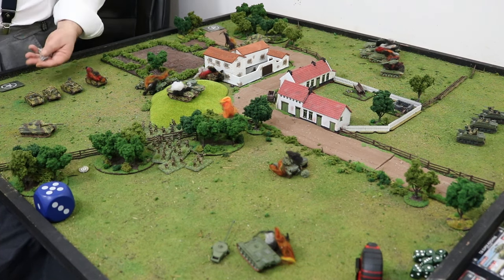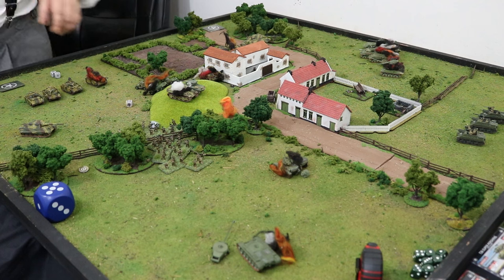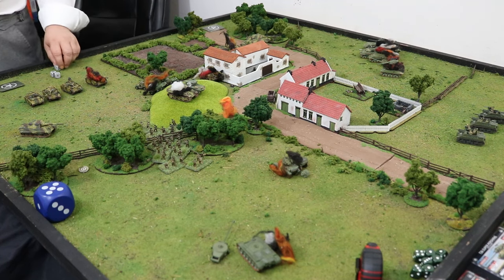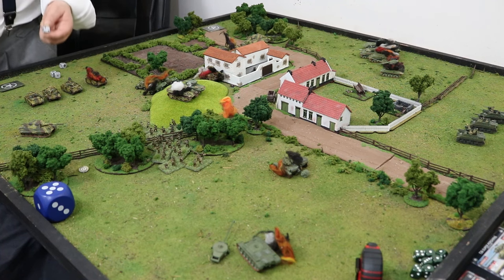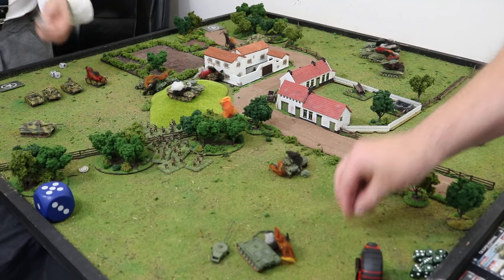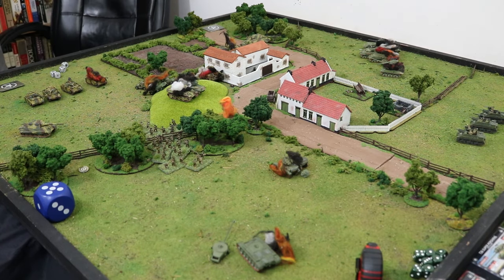And then the Tiger takes two shots at this. One hit. What's your front armor? Is that a jumbo? It is the jumbo. It's an 11. I've got 17. So if you roll a 6, it's a glance. No, I want that one. Oh! Boom. There's a lot of burning tanks here.